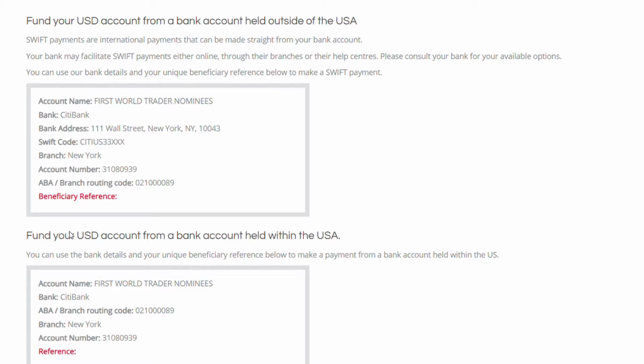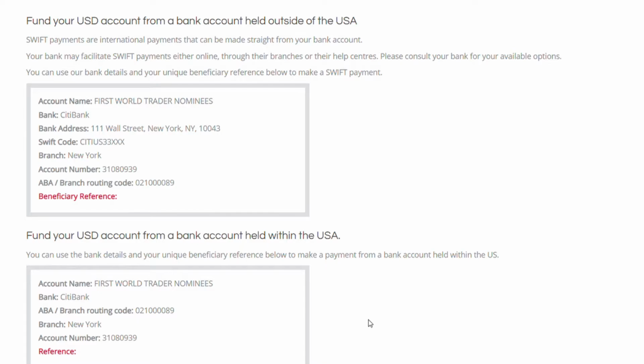Please take note, there are two separate sets of details. If you are making a payment from a bank account held outside the USA, so I'm guessing most of my viewers are South African, you would use these details over here. Whereas if you're making it from a bank account held within the USA, you'll use these details over here.